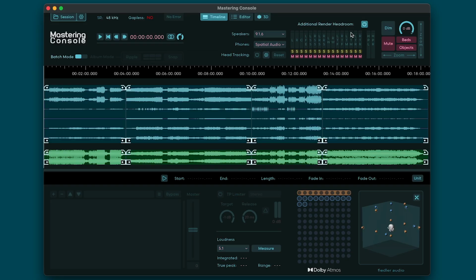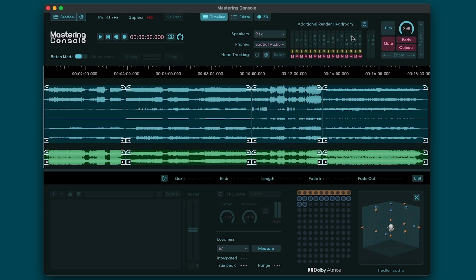We do this because the limiter can easily change the sound of the rendered Atmos mix if it is above the usual loudness norms. With this kind of gain staging, the renderer behaves in a linear way so that you can comfortably work on your sound and leave the loudness correction to the very end of your workflow where it belongs. After loudness correction, we recommend switching off the additional headroom for a final quality check to really hear how everything will be encoded.